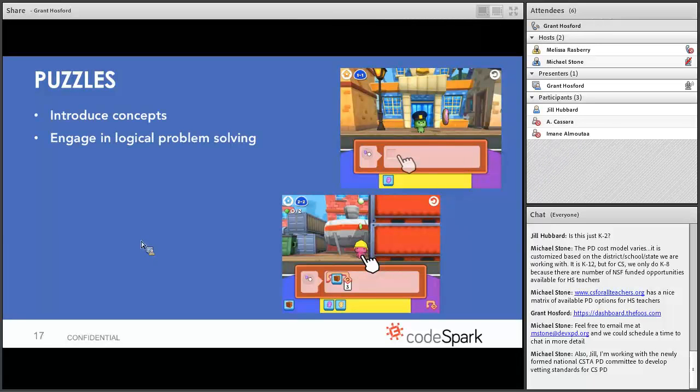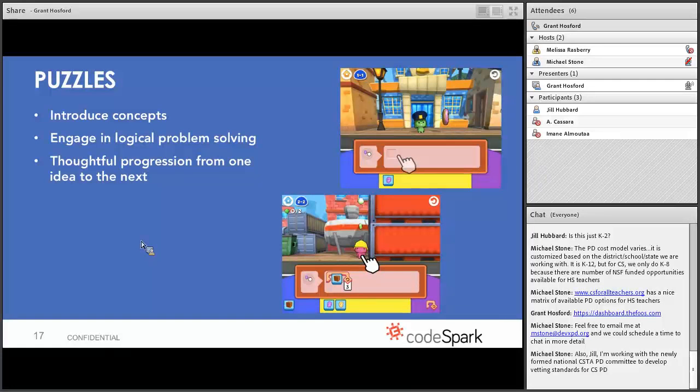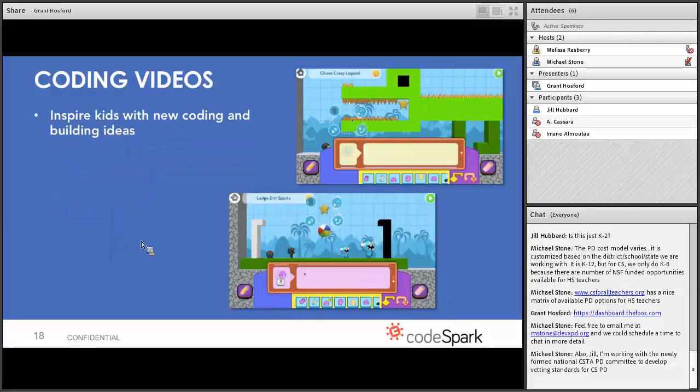We talked about the puzzles, so I'll go through this quickly. This is where we introduce concepts and characters, and we just have this thoughtful progression from one concept to the next. The other thing is we have this helping hand that, instead of having words, helps kids focus and solve certain difficult parts of the process. And what we found, it's really interesting, kids pay much more attention to the hand than they do to words. 5, 6, 7-year-old kids, they don't want to read. They just want to play, and they're kind of touching everything and trying to figure it out. But if there's this hand pointing them in the right direction, they will pay attention to it. We do have short videos in the app.